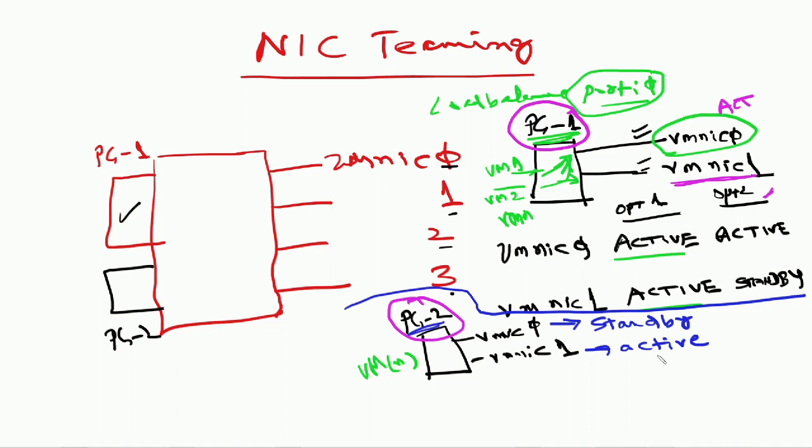Now, of course, the issue here is that if VM NIC 1 fails here, the traffic of PG2 will also come in here, right? So PG2 will also start utilizing this. So both PG1 and PG2 will then start utilizing the remaining active VM NIC that is in that team. Now that may or may not be a good thing, because it is non-deterministic, in the sense that traffic that was originally flowing across two links is now all flowing through one link, and you might have congestion.